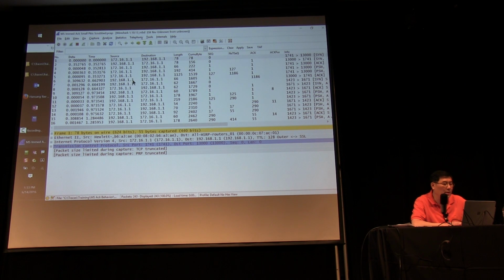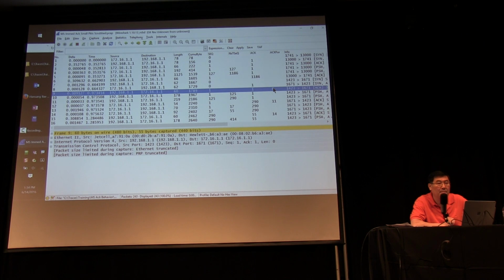Let me orient you to my Wireshark columns. Delta time as displayed is a must have. If you don't have it, I won't even talk to you. It's that important. Cumulative bytes is good because it gives you a rolling idea of how many bytes have been transferred, ballpark, plus or minus. Not critical. This here is interesting. I'm not going to go into how to set it up now, but this is the sequence number, the next expected sequence number, and the acknowledgement number, and then the acknowledgement for, which is what packet am I acknowledging, packet number 8.